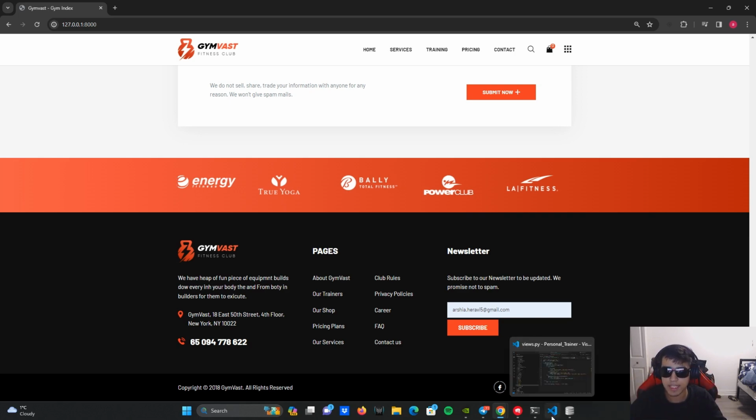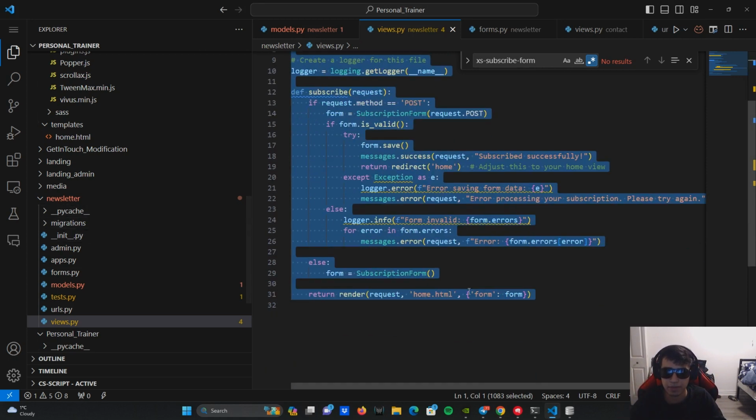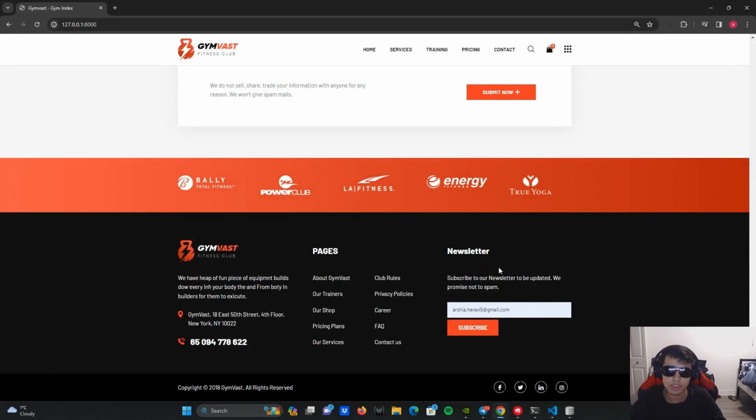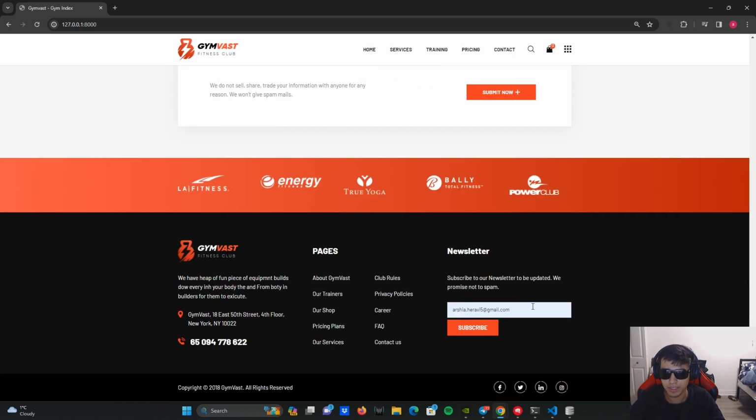So I understood that the view of my newsletter app is not even running. So I searched and searched, read articles, asked ChatGPT, went to Stack Overflow, read the opinions of other programmers, went to communities, all of them. I was like, how is it possible? I don't really understand why it's not working. So I got the answer.